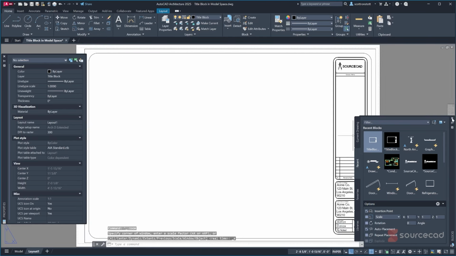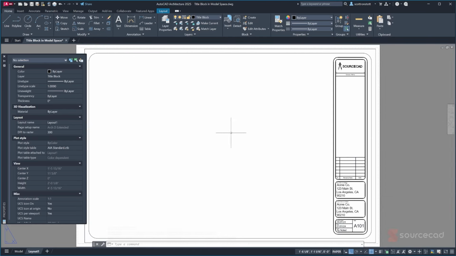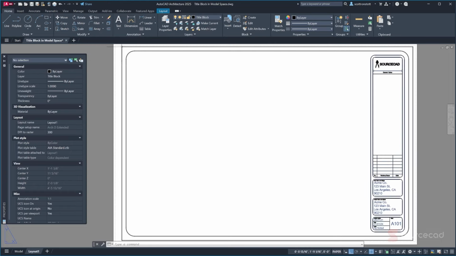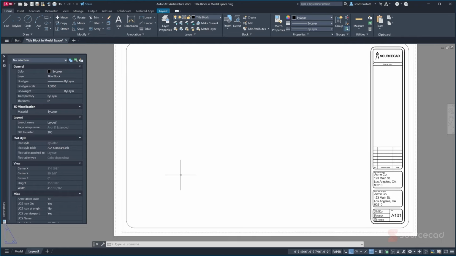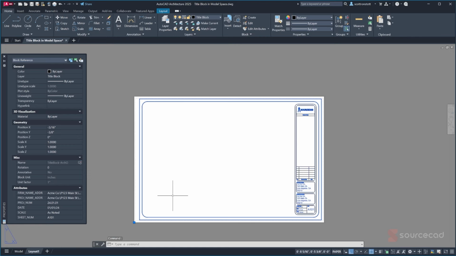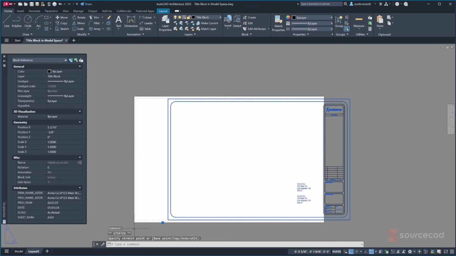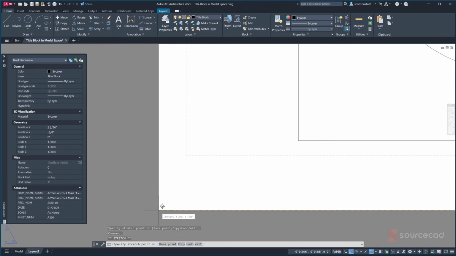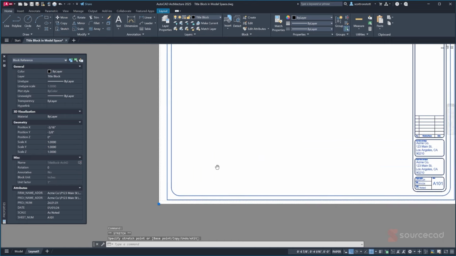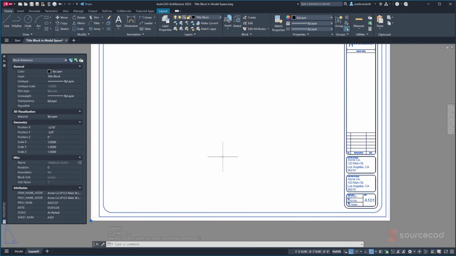And you can see now that we have our smart title block in our layout. And the borders of this title block are just inside of the plottable area, which is shown with a dashed line all around. And that is shown with this little dot down here, which is that point that I included in the geometry. So that if this ever gets moved over, you can use this point to place it right in the corner of your paper, and then everything should line up.